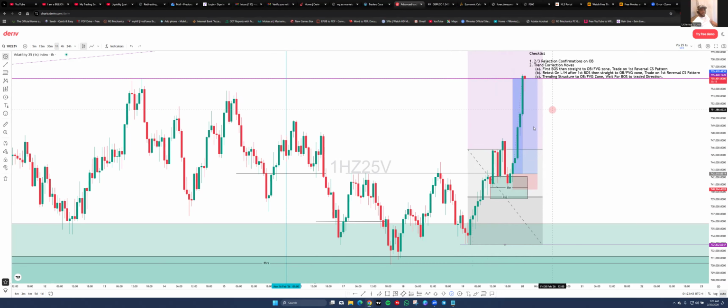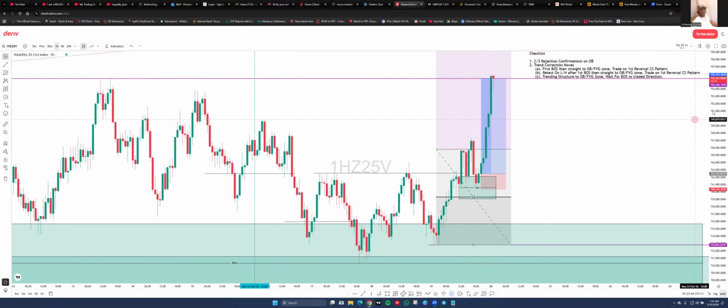But if you look at the rule that I've always been trading, one of the checklists that I've always said is why we do this analysis: I like to look out for the last order block or last fair value gap before the break of structure. Most likely the market could come back to that area to retest that place. Every other block or fair value gap you get before that, when coming back down before the break, might now be used as liquidity to take a lot of people out.